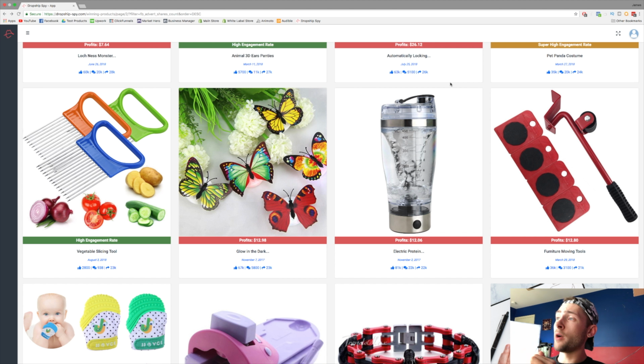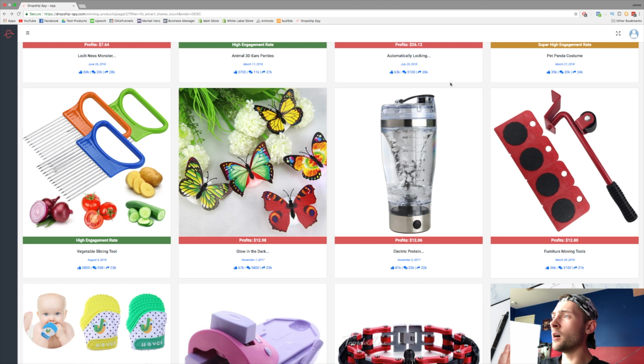So it's not just about copying these products exactly and testing these exact products, which you can, and I would recommend that you do, especially if you're just starting out. But it's also showing you what's selling out there in the market, and you can go to AliExpress and find more things related to this, so that you can get creative. Instead of just riding on the backs of trends like this, you can start setting trends, and based on your knowledge of what's actually selling in the market, figure out what's going to be trending next.